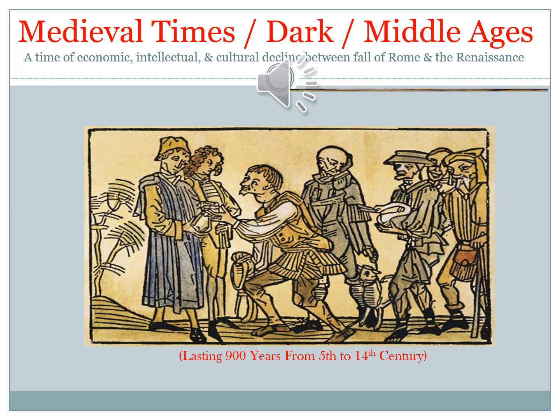So now let's consider a time period which goes by many names: medieval times, Dark Ages, Middle Ages. During this time period, Rome and the rest of Europe fell into an economic, intellectual, and cultural decline. Fear and suspicion and ignorance became the rule. This lasted from about the 5th to the 14th centuries, almost 1,000 years, and no, you don't need to study that date for me.